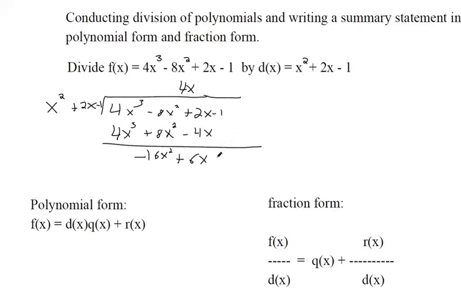And then we carry down the negative 1 and we repeat the process. You find something to multiply to x squared to make it equal this. And so that's gonna be a negative 16. Negative 16 times x squared makes negative 16x squared. But we carry through and multiply that negative 16 to everything. So negative 16 times 2 makes negative 32x. Negative 16 times negative 1 makes positive 16.